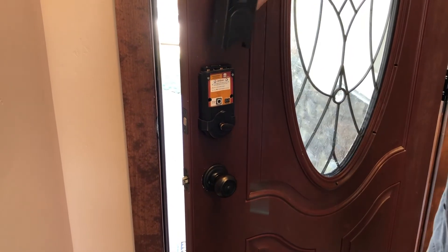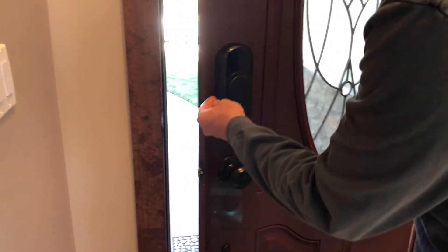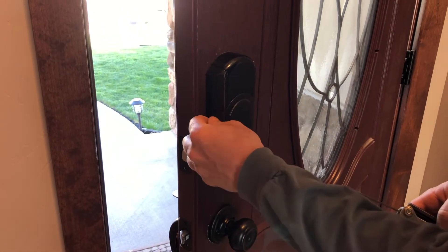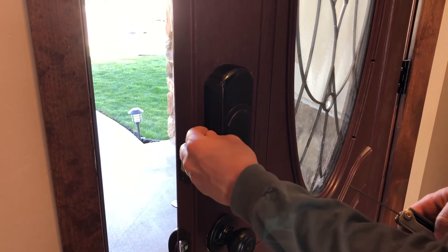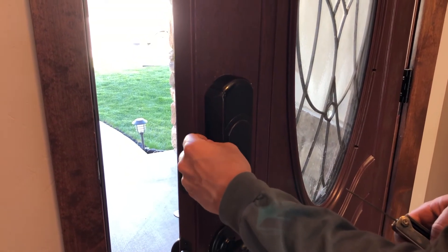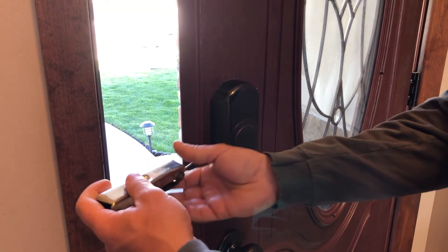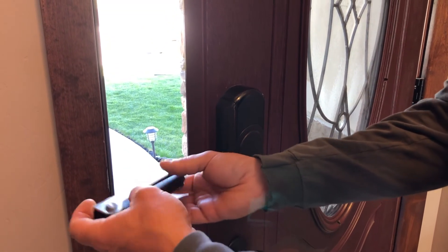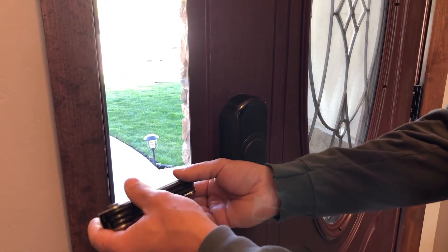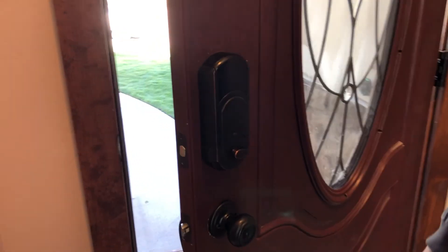It's as simple as that. Put the cover back on and replace your screws. These are very small screws and they do come loose over time, so make sure you get them tight. If you don't, they will fall out and you'll probably lose them — which is what we did with the other side, so now we only have one bolt in there. But that works just fine. Not too tight — you don't want to strip it out. They just need to be tight enough to stay in there.